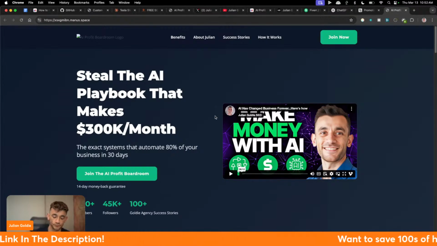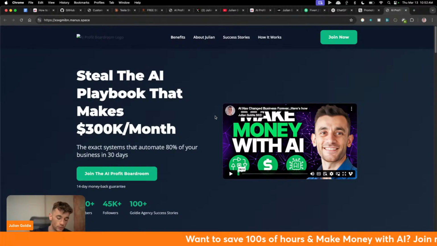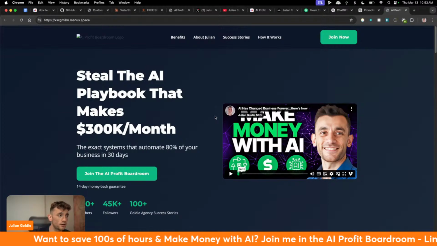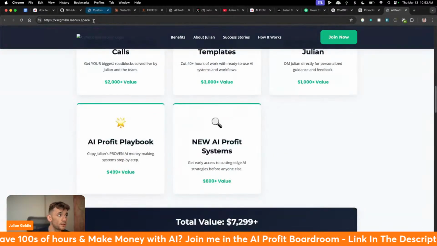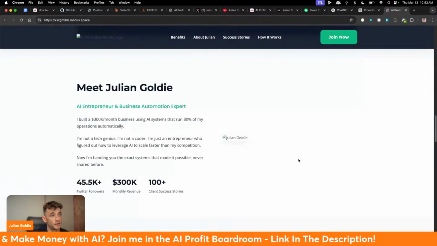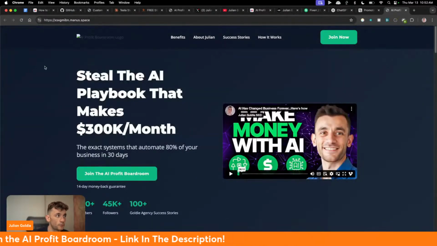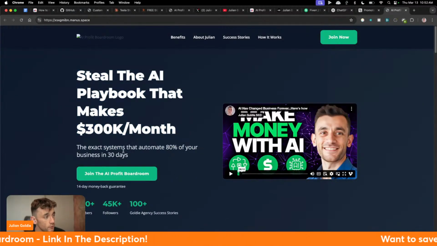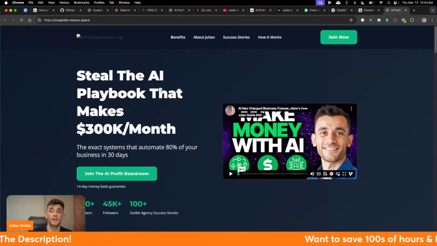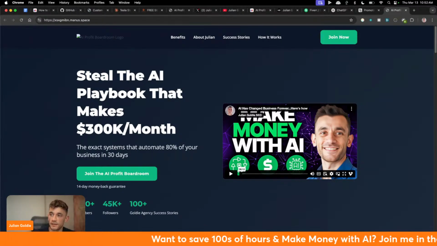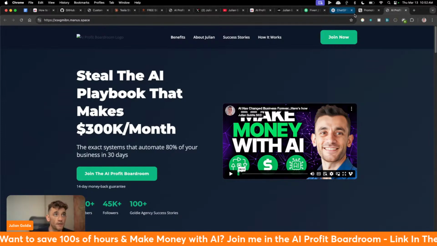Because, for example, you can create the content with the tool. You can personalize it to the business. You can design it, you can code it, and you can deploy it. You can even deploy it on Manus.space and then sell that as a service to the client, right? And if you're helping them, if you're creating value, and if you're making the money with these sort of websites, then why wouldn't they pay you, right? Number one, you're saving the time. Number two, you're making the money. So it's the easiest way that you can start getting set up. So yeah, that is method number 4.